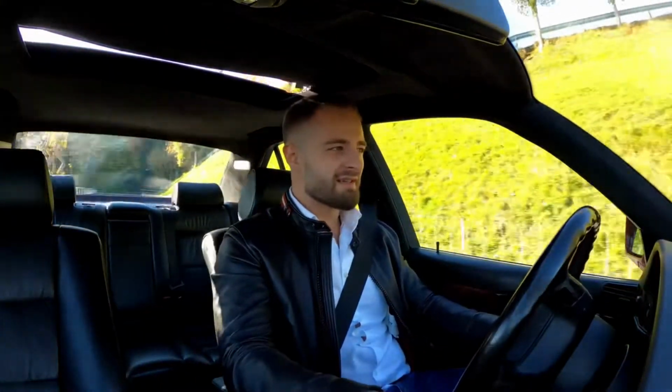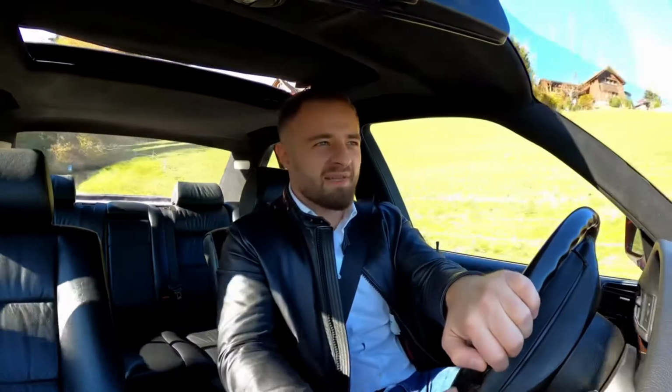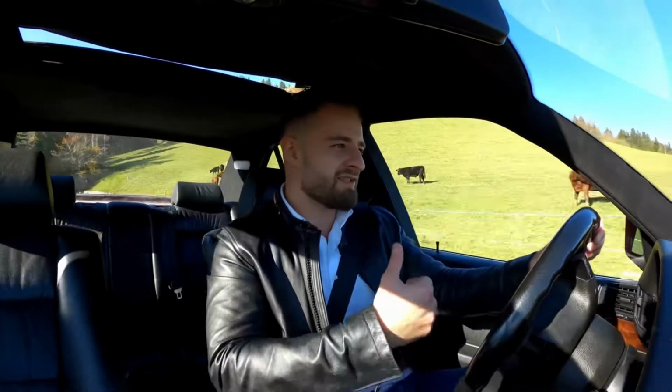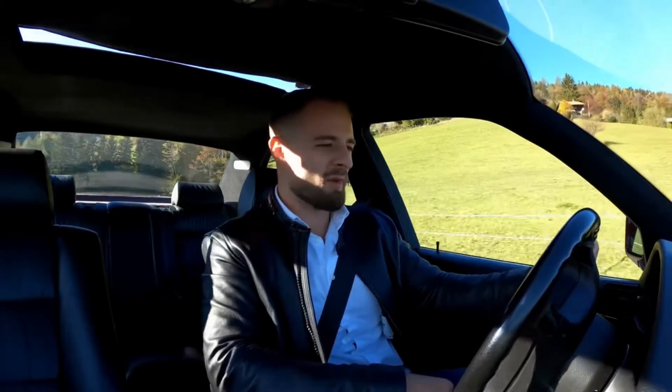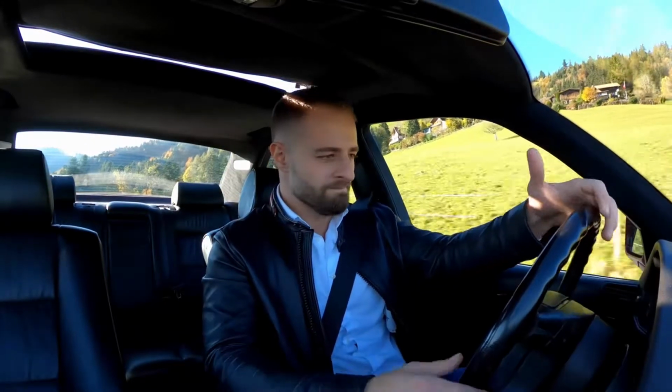And cars like this hold a very special place in my heart. I know I have a sports car, and it's wonderful and everything is wonderful, but this really holds a special place in my heart because if you drove one of these back in the day in the Balkans, you were the guy. You were the businessman that did everything right in his life. And that's just what I love about this car. It brings back childhood memories. So I wanted to share this story with you.